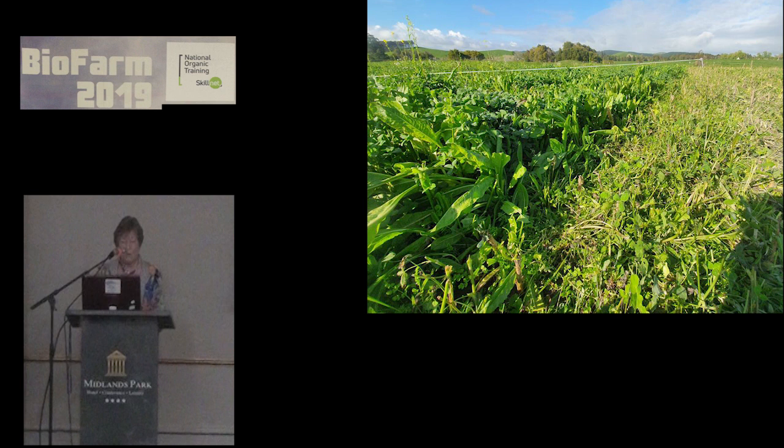And this is just another photograph that came in the other day of another farmer in the north part of New Zealand. So they're strip grazing their forages. But the important point to notice about this one is there are no grasses in there. So the trend is actually to go to a multi-species mix that doesn't have grasses in it. You're not going to be able to keep the grasses out. Over time, you're going to end up with ryegrass and cocksfoot and other things coming back into those pastures anyway.